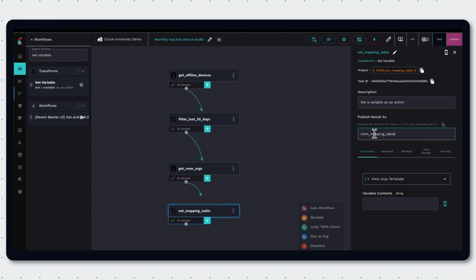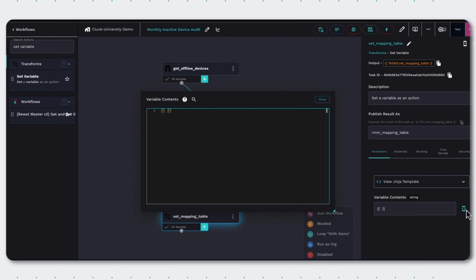Next, let's create the table. Similar to the list comprehension in the previous video, what we'll do here is go through each organization in our list of organizations. For each organization, we create the mapping between the ID and the name here as a key value pair. We first grab the ID for each organization. Using the colon, we're then going to map the ID to the name like this. From here, using the for loop, we iterate through every organization in our list of organizations. By doing this, we create the mapping between the ID and the name for all organizations in the RMM.